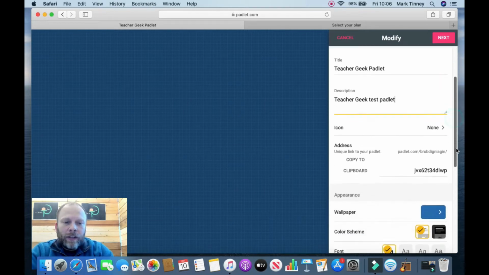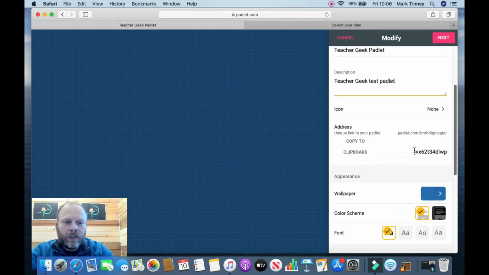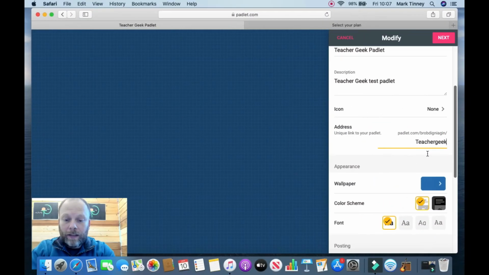The next thing that's worth looking at is you can change the last part of the address. So the first part of the address will be static. It's going to be padlet.com/your username, whatever username you've created. But the second part of that can be up to you. So it defaults to a random code, but we can, again, without spaces, add our own code to it. So that could be economics morning group, or it could be English group A, whatever. You can make that anything you want.